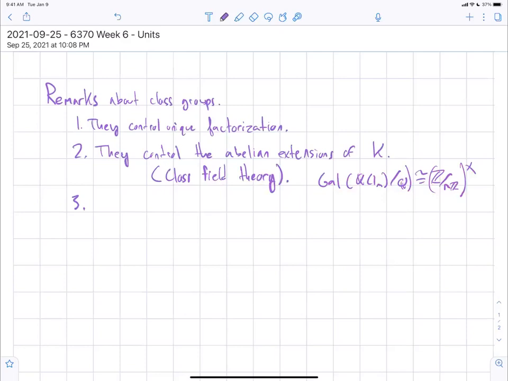I want to say now just a little bit more about the kinds of things we know and don't know. Even with simple things, and that's the story of number theory, there are simple things to say that we don't know. So one thing we do know: we know which imaginary quadratic fields have class number 1.